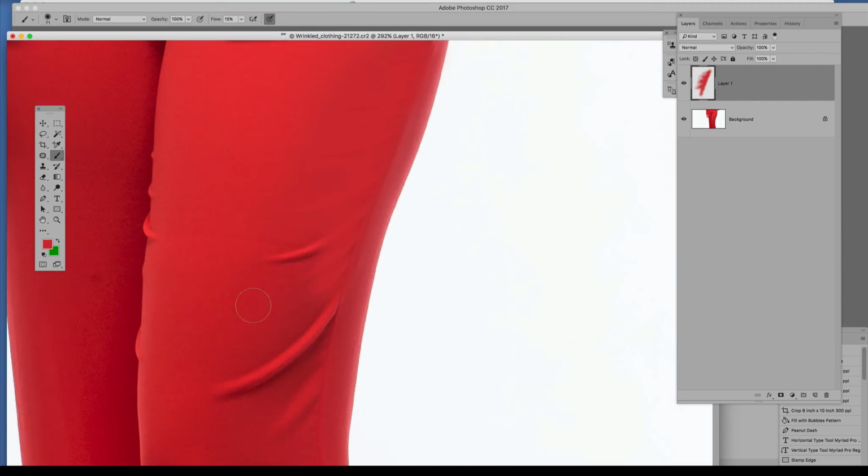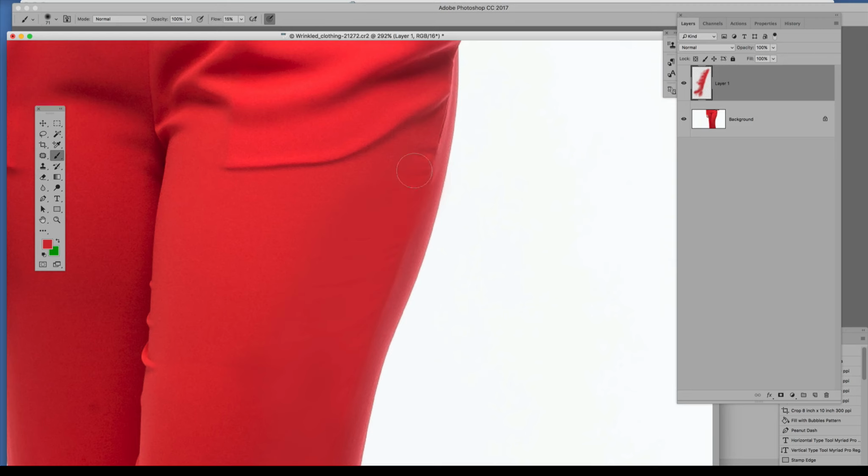So first thing, I'm just going to brush over all the big wrinkles there, just matching my colors along. And then I'm going to address the fact that it doesn't have the noise in it that you get with the original file. Once I've gotten rid of all of them, I'm also going to come over here, and I don't want the pockets there. I'm redesigning the outfit as I go as well. So I want to get rid of the pockets.